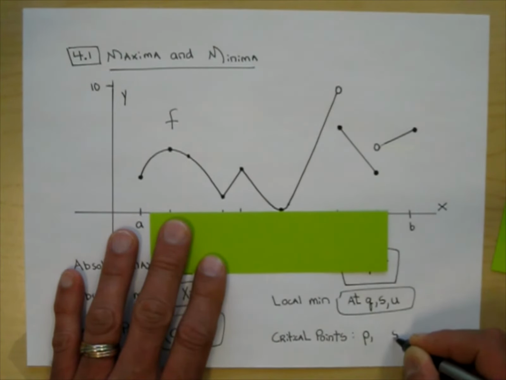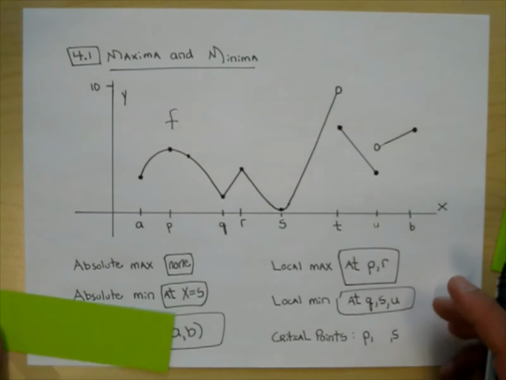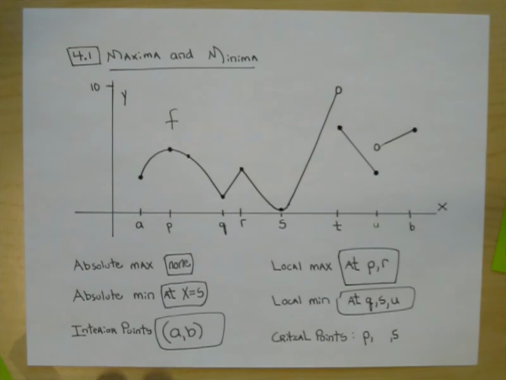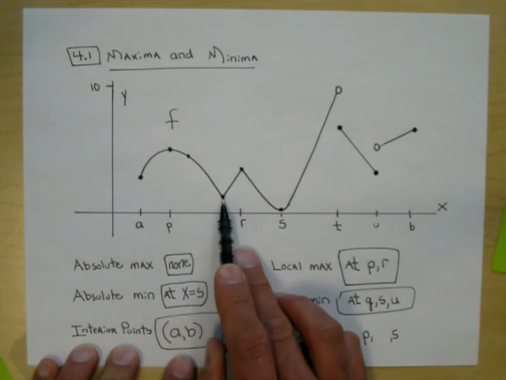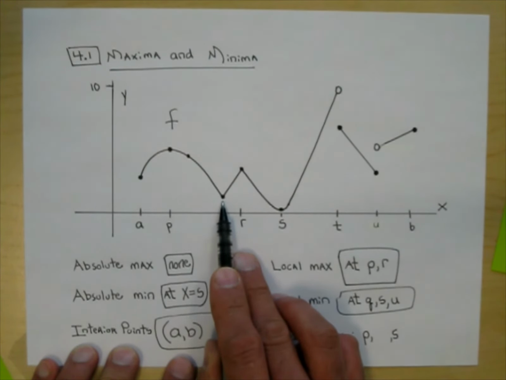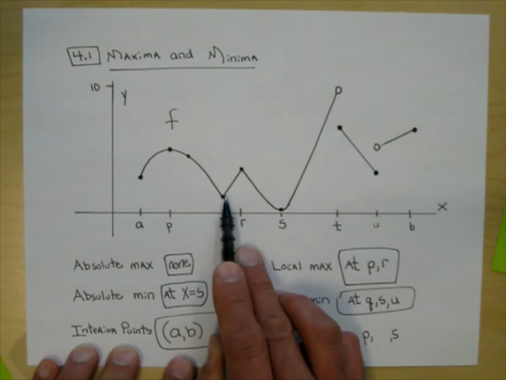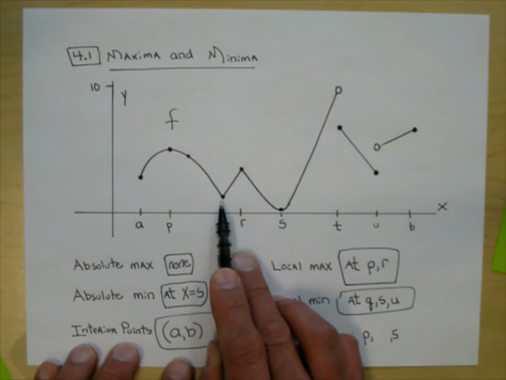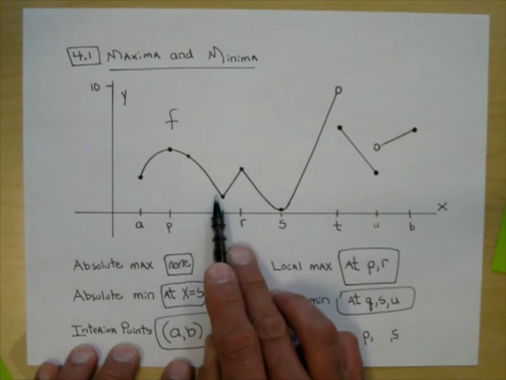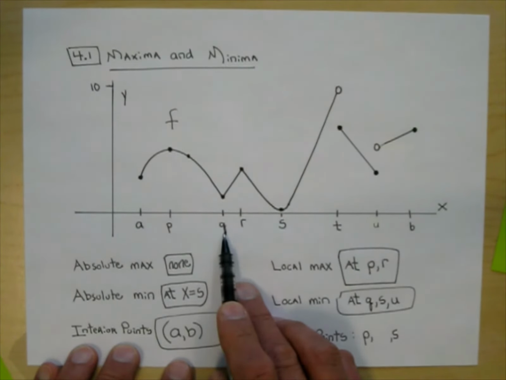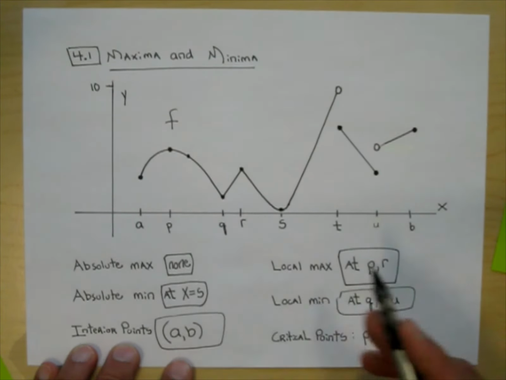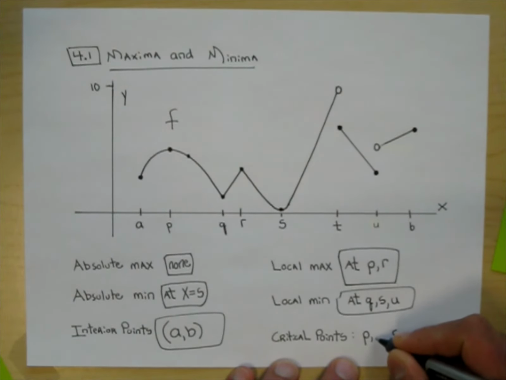I'll put a little space for a reason. Should have made the space larger. Look right here. This point is a local minimum, but it's a corner on the graph. And remember what we said about corners: the function is not differentiable, or the derivative does not exist right there, because from the right-hand side it looks like it's 1 or 2, and from the left-hand side it's negative. So the derivative is undefined or does not exist at Q. Q's an interior point, so we're going to put that on the list.